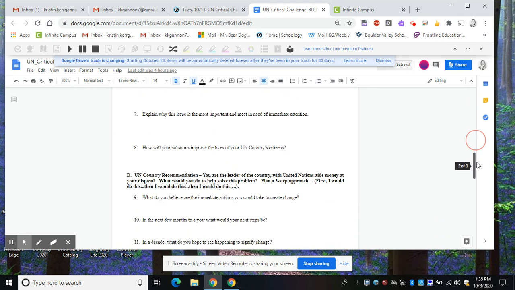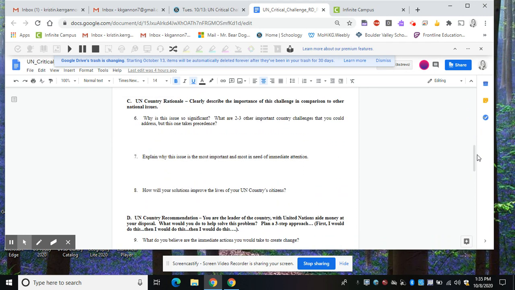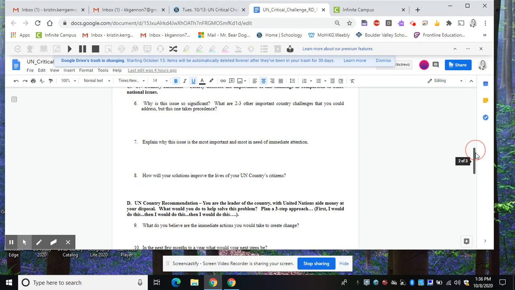Then part C, as you talk about part C, this is called the rationale. You have chosen this critical challenge as being the most important because all their other problems in that UN country depend upon this one being solved. Like you have to solve education before you fix the economy, for instance. Or maybe you've decided that you need to focus on the flooding before you have better agriculture in your country. So in part C is how you are going to be showing us how all of it fits together, why this problem is going to be the first one to solve before you solve others, that it depends on it.